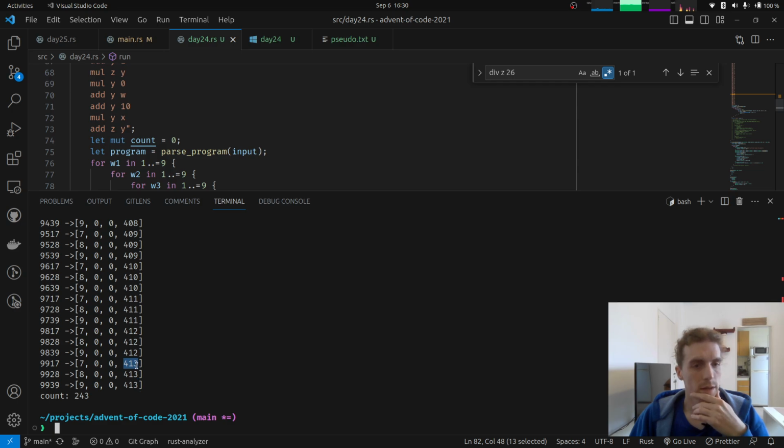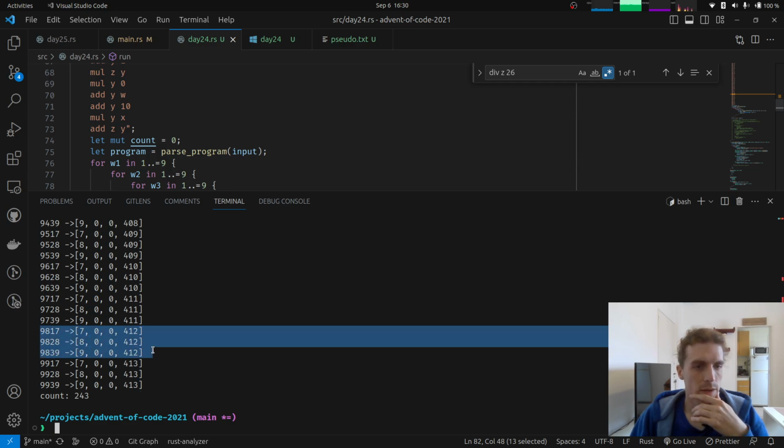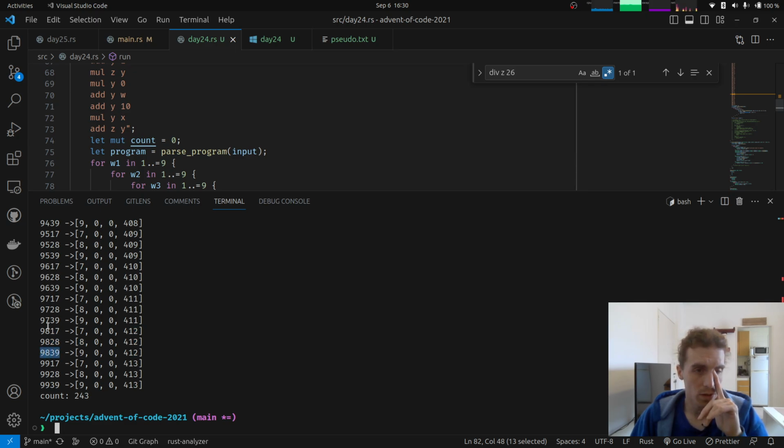So we can, for each set of these 3 numbers, we can safely choose the biggest one to try out. If one of these 3 is a possible start for a valid model number, we can pick the biggest one with certainty.